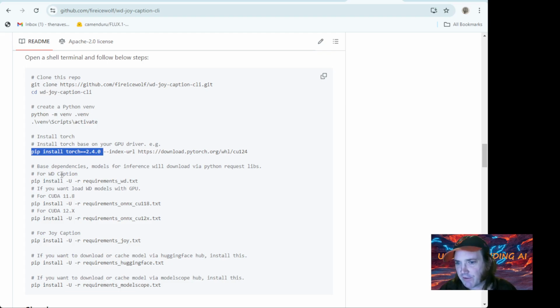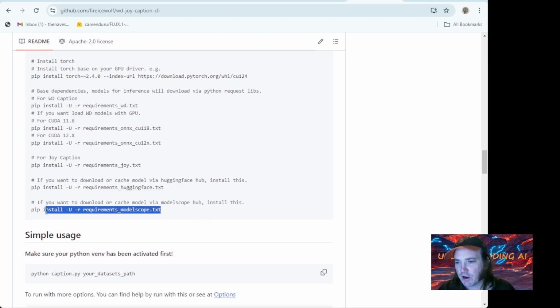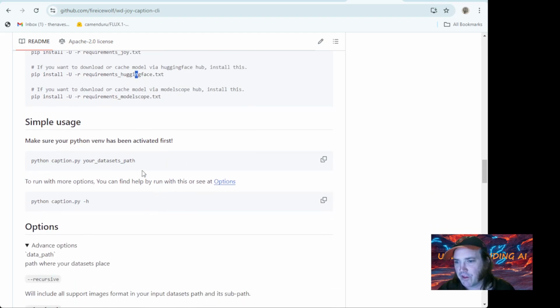All right. Then it's going to have us install some requirements, but it's going to have us do some different stuff here. So what we're actually going to do is pick and choose. We're going to install things for CUDA, and we're going to install our JoyCaption, and our stuff for Hugging Face. This is going to get us all ready to do everything that we need to do. So it's going to be multiple installs, and we're not going to worry about ModelScope. So we're going to go on, and then later you'll see that it's got some basic commands here.